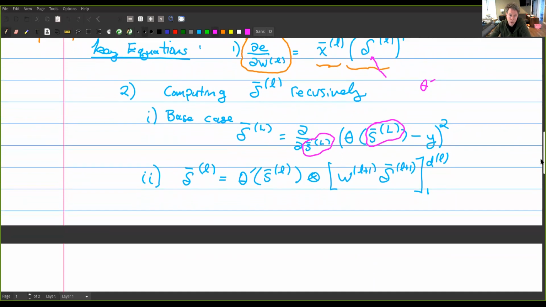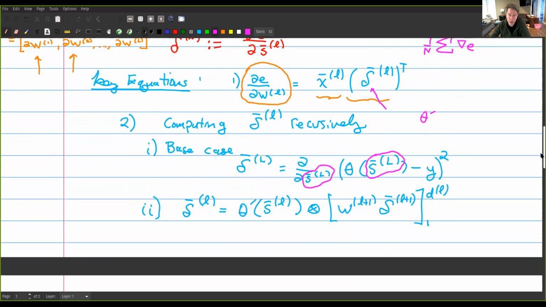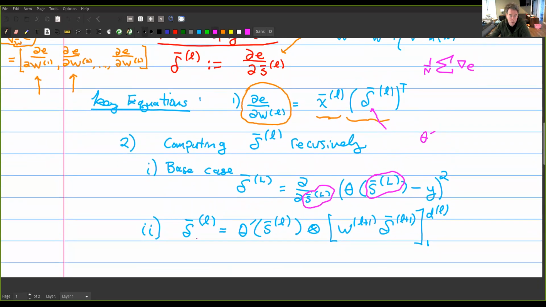And then there's this other key equation here, which gives you the recursion step. Suppose that delta_{L+1} is known, then how do you compute delta_L? It turns out that this is how. In a second video, we're going to do the derivation that proves that this is the formula.